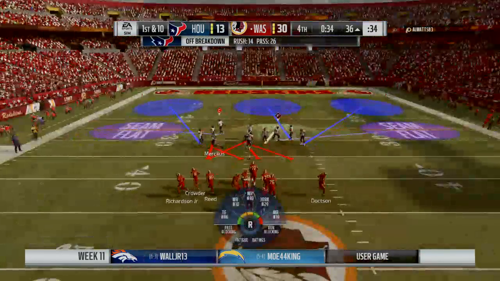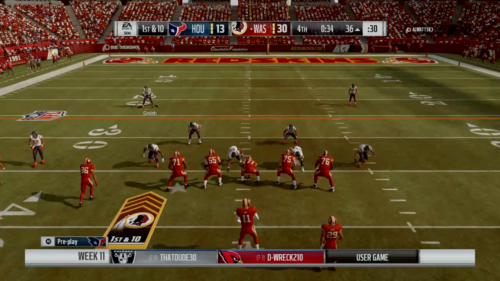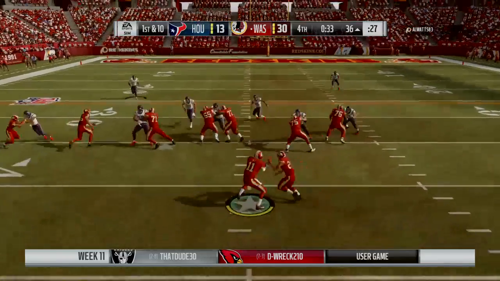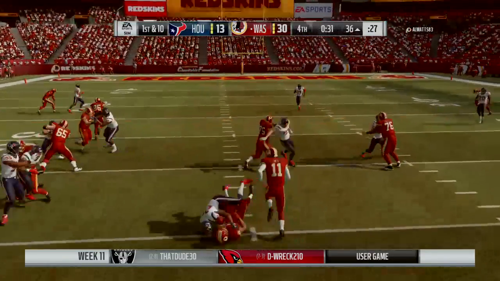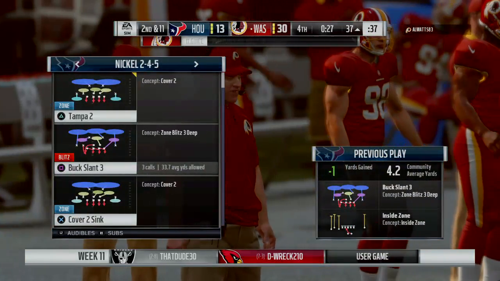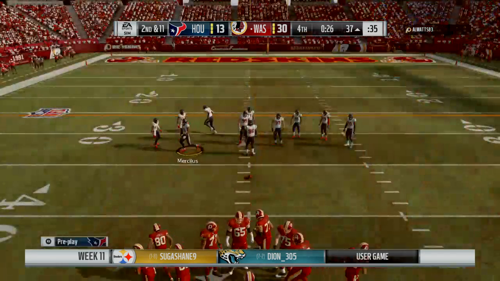Out comes Washington's offense as they get set to take over here. So from the 36 now, first and 10. They'll run it now out of the gun. And he'll lose yardage on the play back at the 37-yard line. That's going to go as a loss of a yard, and it'll be second down.